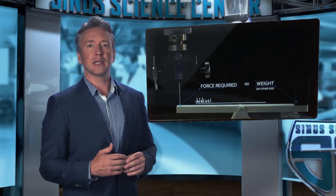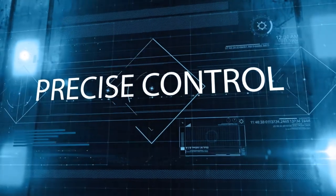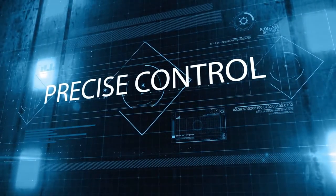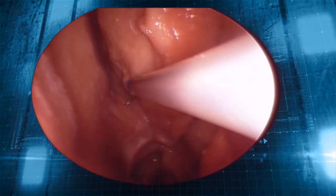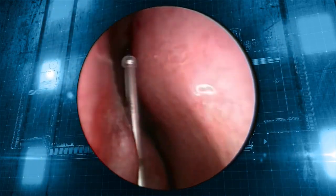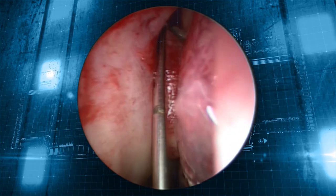When something more than sight is needed, increased tactile feedback offers a powerful technique advantage. A seeker-based balloon system also delivers the precise control needed to quickly access the sphenoid ostium. In the open cavity approaching the sphenoid sinus, there is little anatomy to bounce off, and the inflamed anatomy present provides a challenge in quickly finding the ostium target. But the seeker-based probe design allows for consistency in control, and with a seeker-based system, the physician remains in control of tip placement and search pattern.